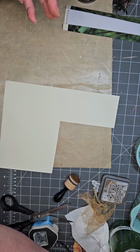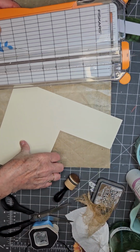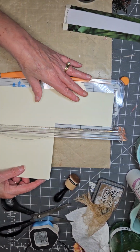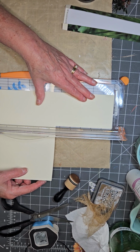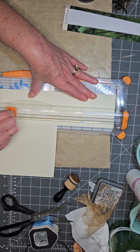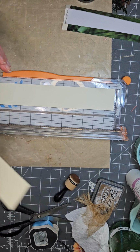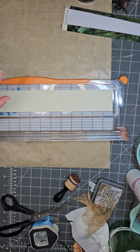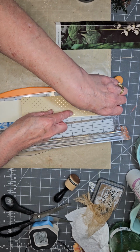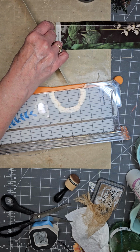Now, for my side tucks and my belly bands, I always cut mine at 2 inches. That's just the size that I like. I like mine at 2 inches wide. I think that's, for me, the perfect width. It fits on my page. And it just works.